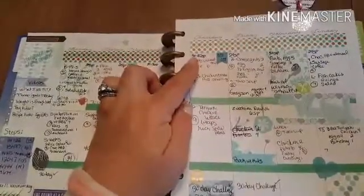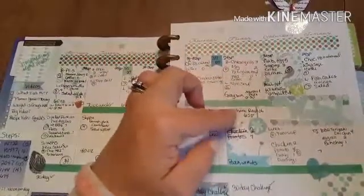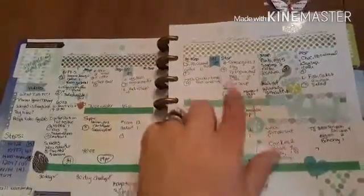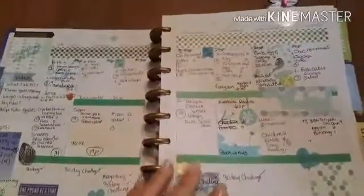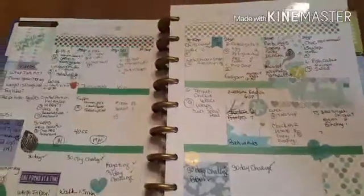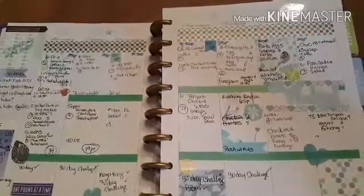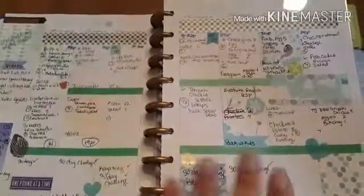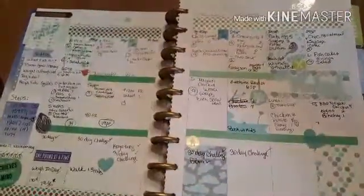So I almost reached it on Thursday. 18. I didn't track any snacks. Oh yeah, because we were gone to Grayson's doctor's appointment. So I didn't have too much trouble. I think I was closer to the goals that I had. But I'm not pushing myself. I do try to get a different amount every day, but I'm not being so harsh on myself if I don't get all of my points, because I find eating just to eat isn't right, and I don't want to do that. So I did pretty well tracking last week.